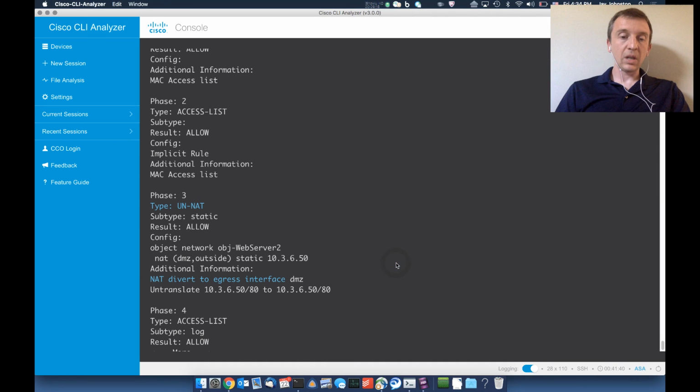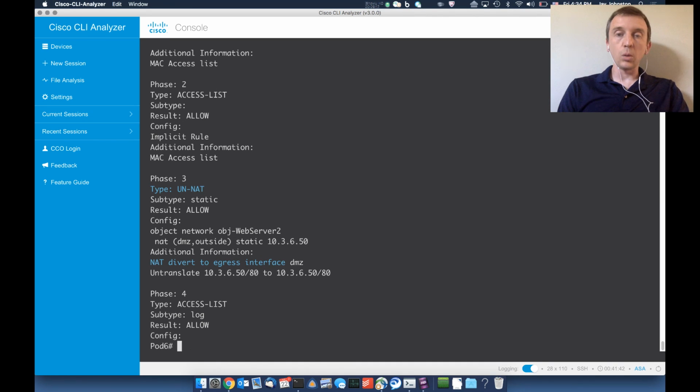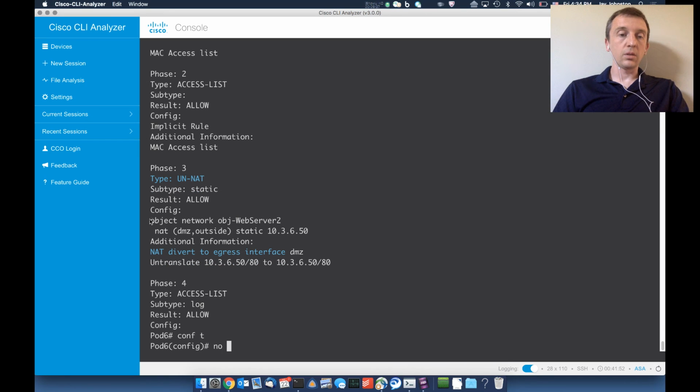So to fix this, I could do several things. I could change the global address. I could change the NAT rule to be inside to outside, but all I'm going to do here is delete the object, because we'll pretend that my coworker just added it or fat fingered it.